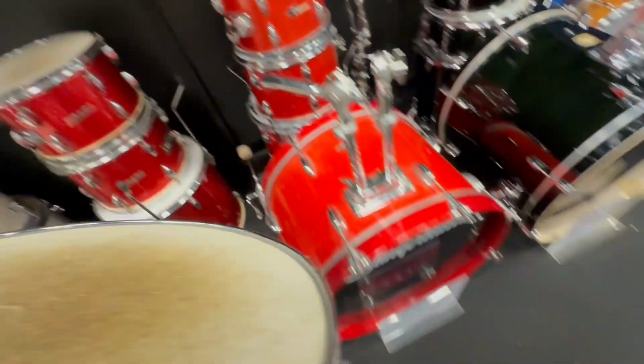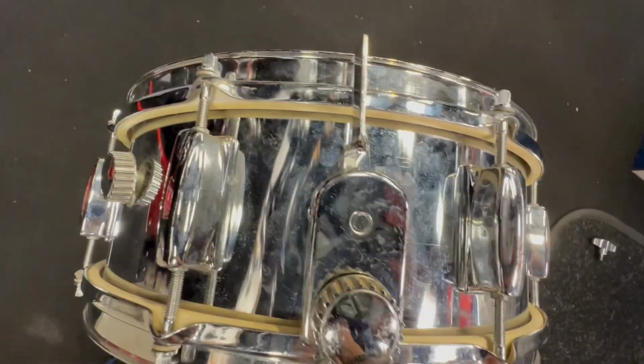You check out the snare drum. It's your typical 5x14 steel snare. All the heads on these drums are coated. Unfortunately, I couldn't see inside any of the drums, which was really unfortunate. You see the Pearl badge here on the snare is different than on the toms and the bass. I think that's period correct, or actually original to this kit.